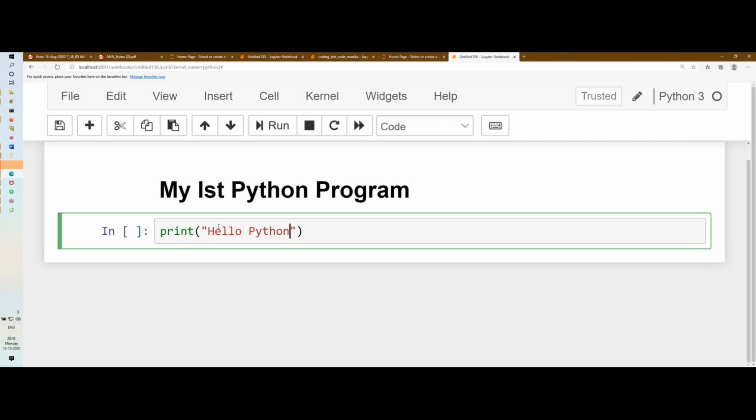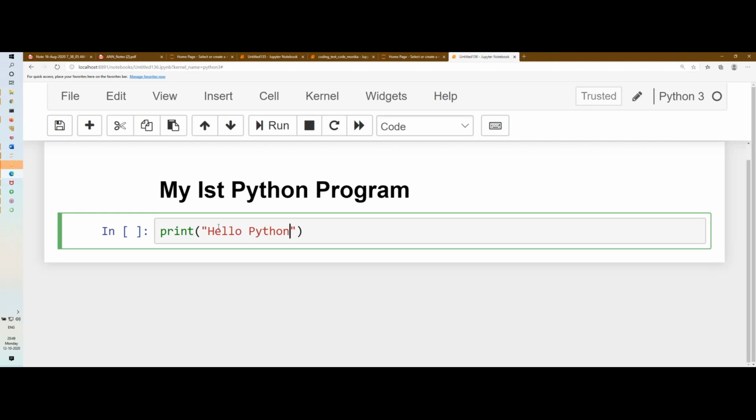But today we are not starting Python. I'm just giving you a brief idea about Jupyter because I know most of you are new and I don't want to confuse you in the first class. These are very basic things, but I thought of giving a brief so that you will feel comfortable. So what is print?